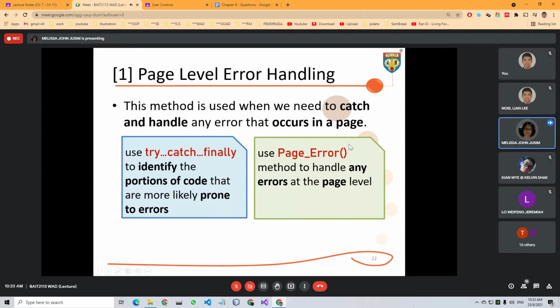Okay, and sometimes there's just a try catch. Sometimes we also put try catch and the finally statement. As for page error, this is a method to handle any errors in the page level. So meaning we will add in this particular page error method in our code behind, and then we add in the code for how we want to handle the error.